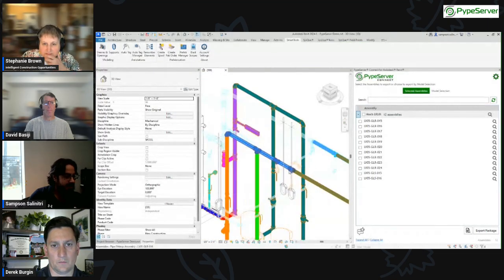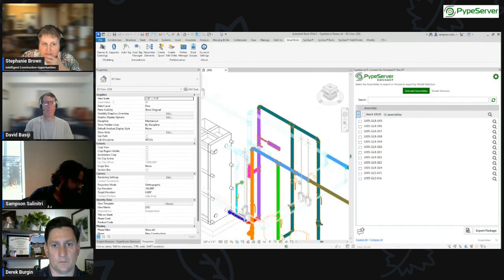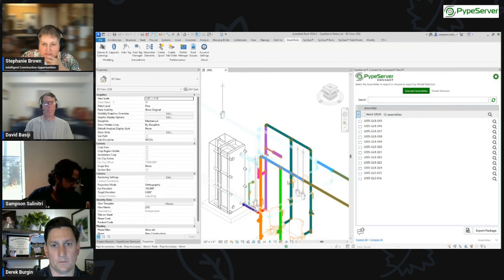So we go and we predefine our spools the way we want them shipped on site. So you look at an example of threaded pipe like this. We'd want to ship this as one whole piece to kind of save on time and labor in the field. So we've gone ahead and created all of our spools like so.